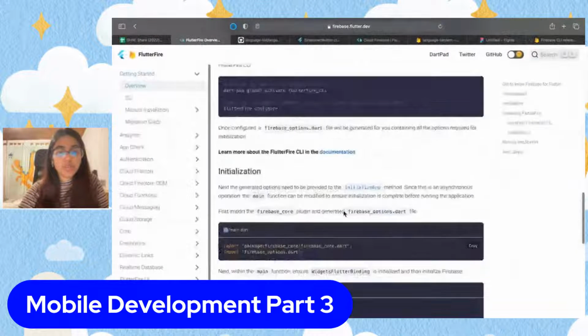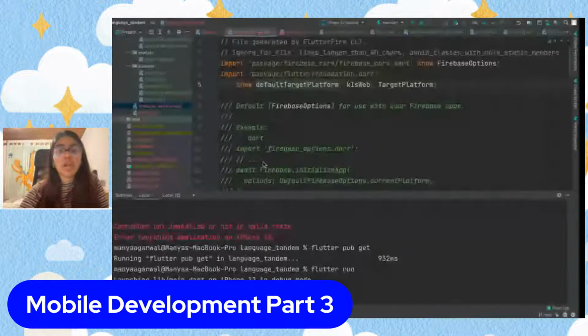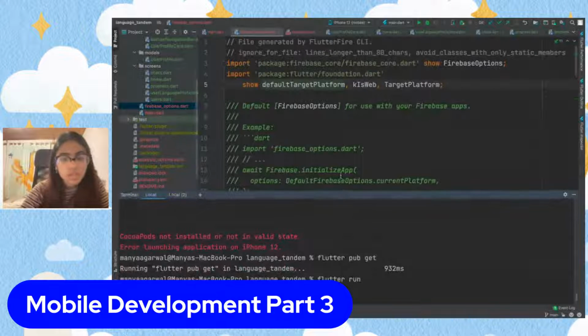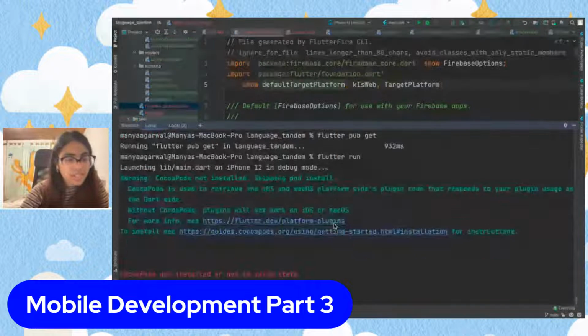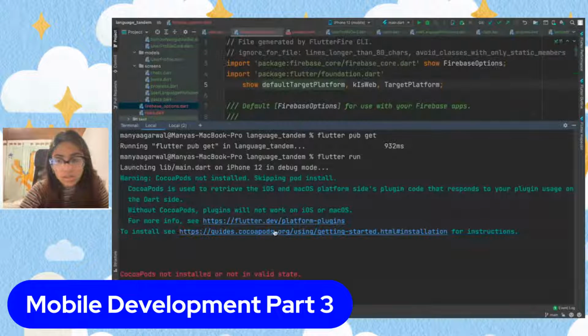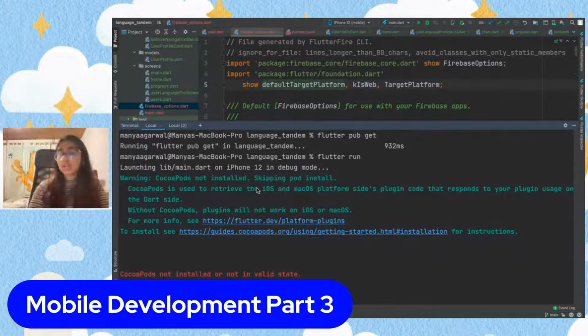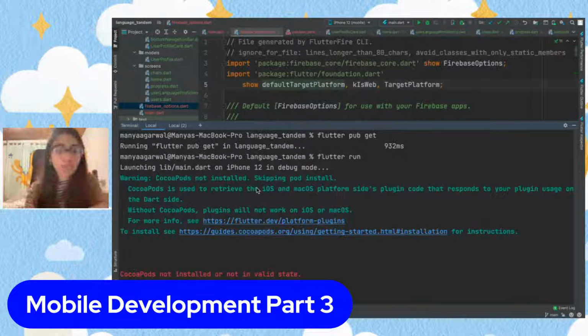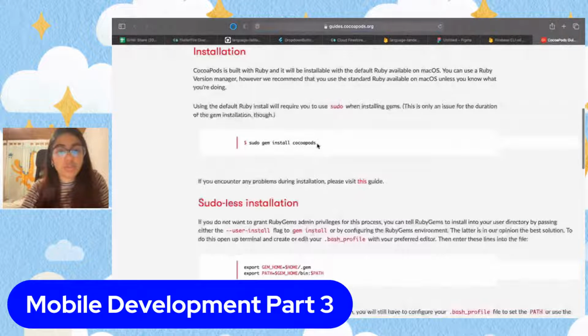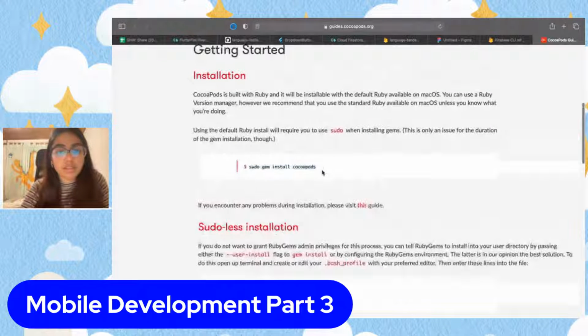Okay. So once we've done that, now we need to make sure that we have our configuration here, but we also want to. Okay. More errors. Very exciting stuff. Okay. So it looks like the plugin that we installed right now won't work if we don't have the CocoaPods in place. So we first need to go and install them. If you want to do that, we can hopefully just do this, and that should be fine.